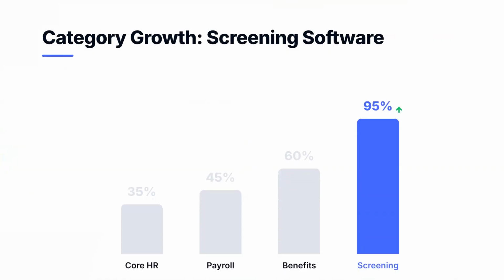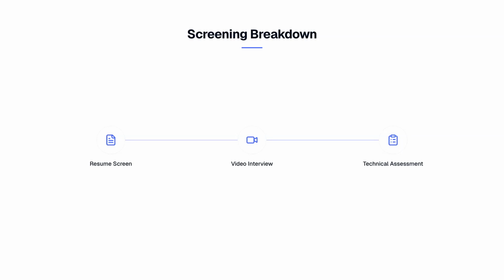Candidate screening software is the fastest growing category in recruiting tech right now, and also the most confusing, because every tool in the space claims to screen candidates, but they all mean something completely different. Some screen resumes, some screen interviews, some screen assessments, some try to do all three, and the differences matter way more than buyers realize. Here's how the category actually breaks down and what to look for.